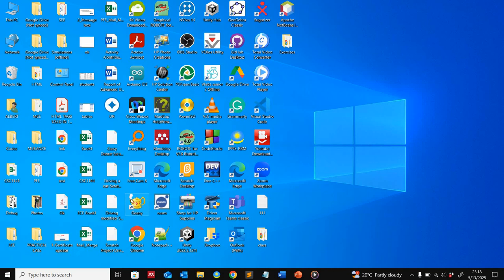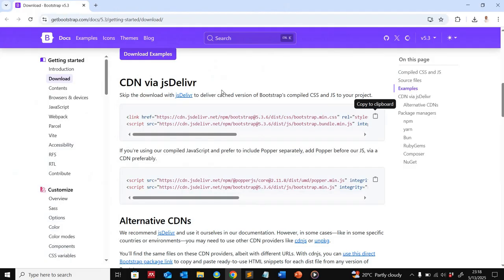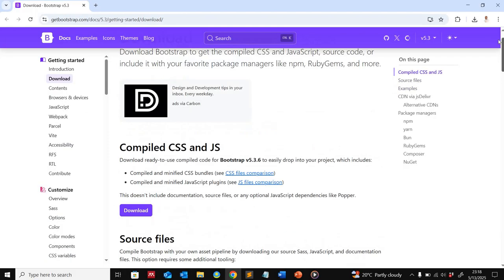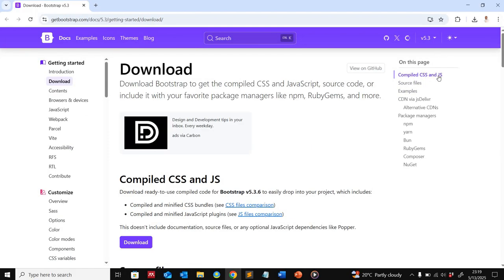Good evening, everyone. In this video, I will be introducing you to Bootstrap. We will focus on how to apply CSS styles using built-in classes of Bootstrap. And we will also go through a simple example of using JavaScript with Bootstrap.